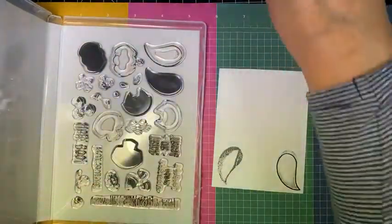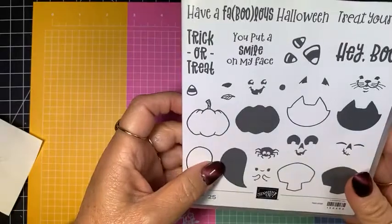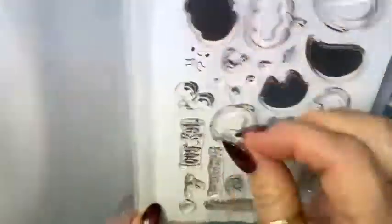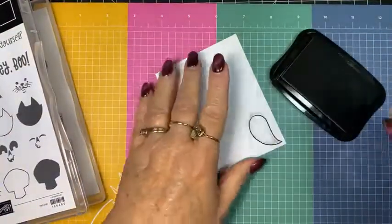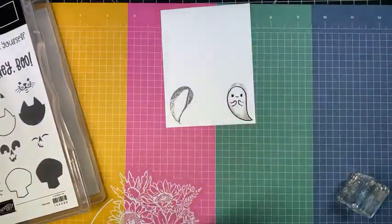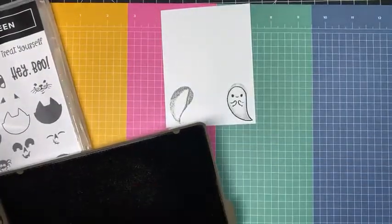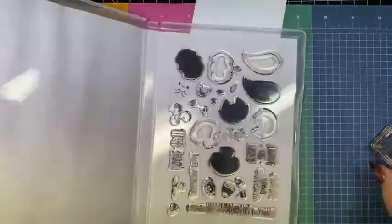Okay, so now then I need a face. That one's super cute, but I think I'll save that one for the pumpkin, and I'll go ahead and use this one. I think he is meant for the little ghost. There we go. Oh, I should just leave my cleaning thing open here, but I just don't have enough room to do that, or I would.